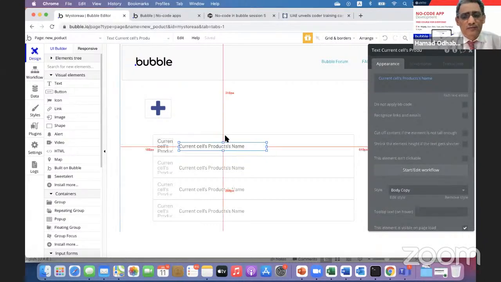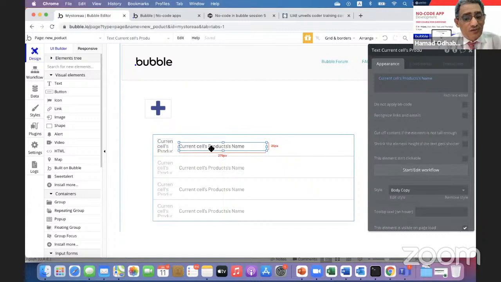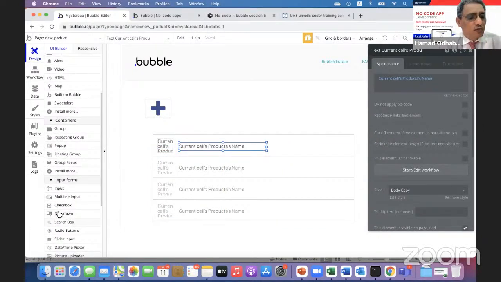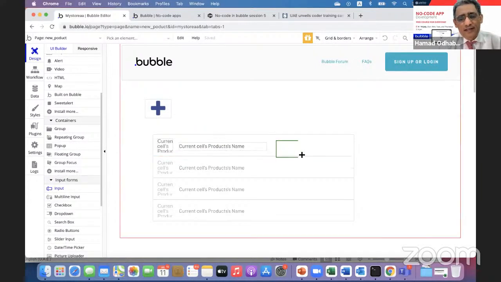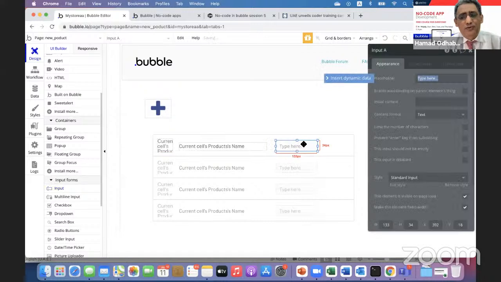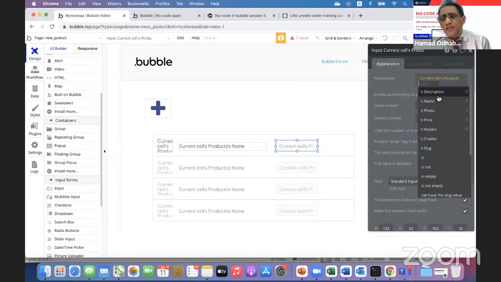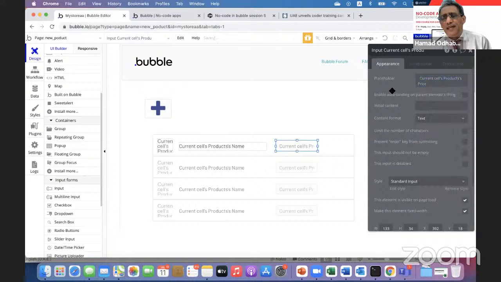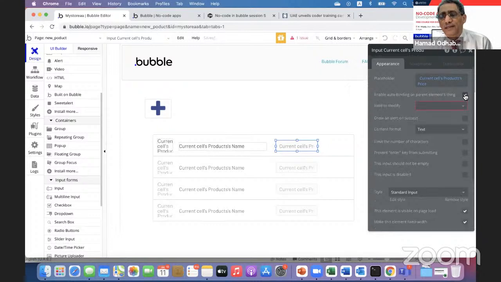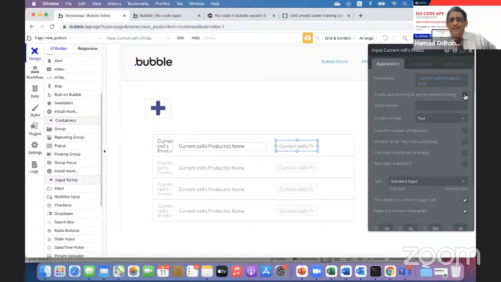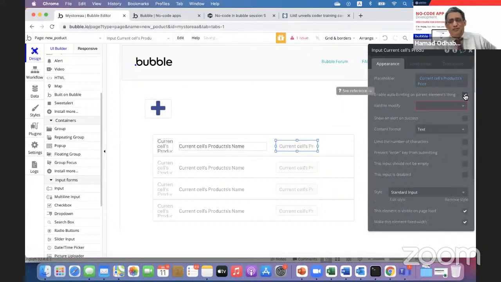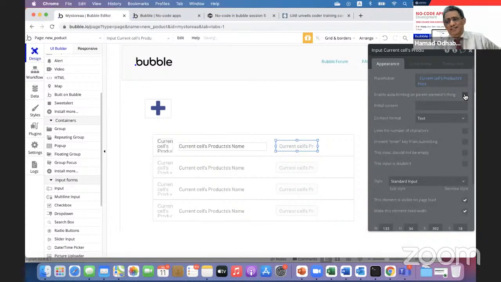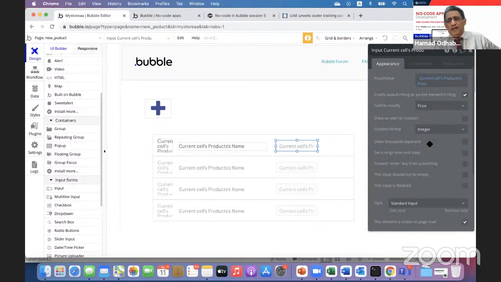The third one we need is the price. Now the price, I'm not going to add as a text field, I'm going to add an input, because I want that one to be dynamic. So I'm adding the price as an input. You can see it's coming from price. But that's not good enough, because I want to be able to change this later. So I can click on auto binding. When I click on auto binding, it will ask me which field I need to change. I know it is the price, but it doesn't know. So I click here and select the price.